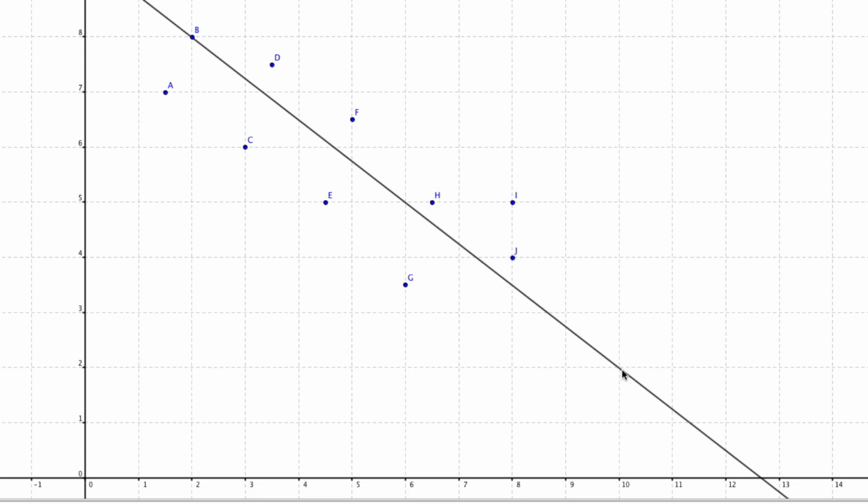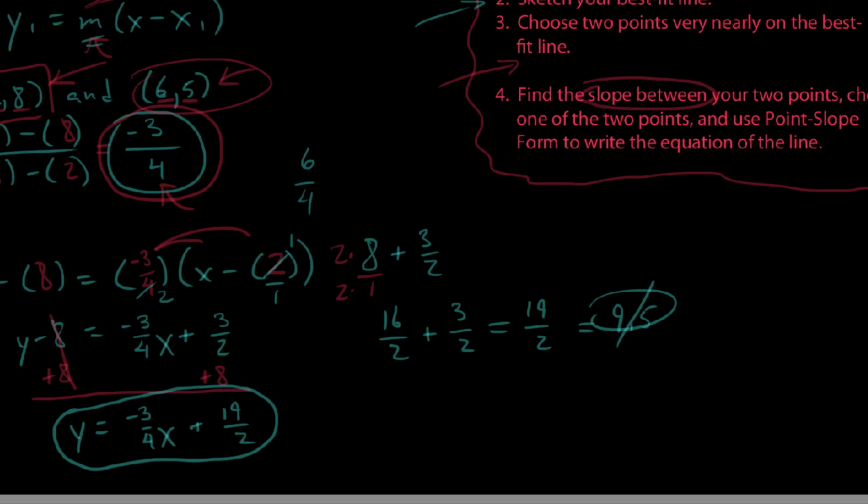If we were to say at 10, it looks like it would be around a height of 2. That's basically saying if the data had continued out to an x value of 10, then it probably would have been somewhere around 2, because remember, this line basically describes what your data was doing in the first place. So now we'll take an x value of 10 and plug it into this equation we have right here. Okay, let's do it.